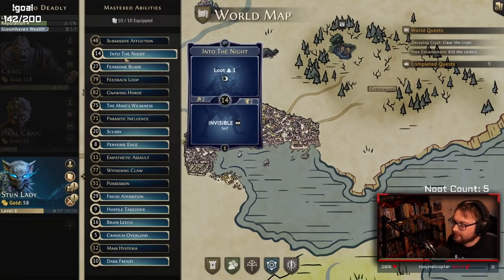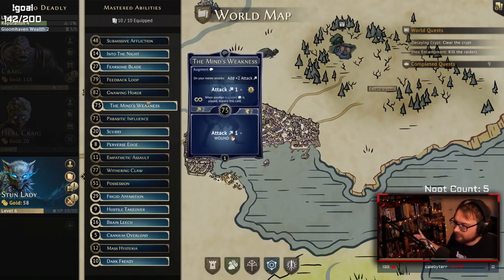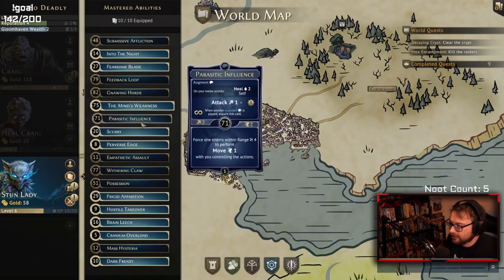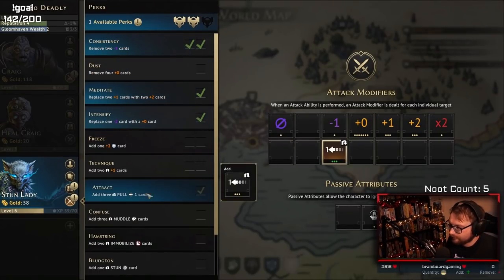That if it basically stops us from being able to do the late go, unless we play the Mind's Weakness, but sometimes you just want to have the Mind's Weakness up the whole time. So we'll see. It's going to test my discipline with my discarding of the Mind's Weakness for sure.